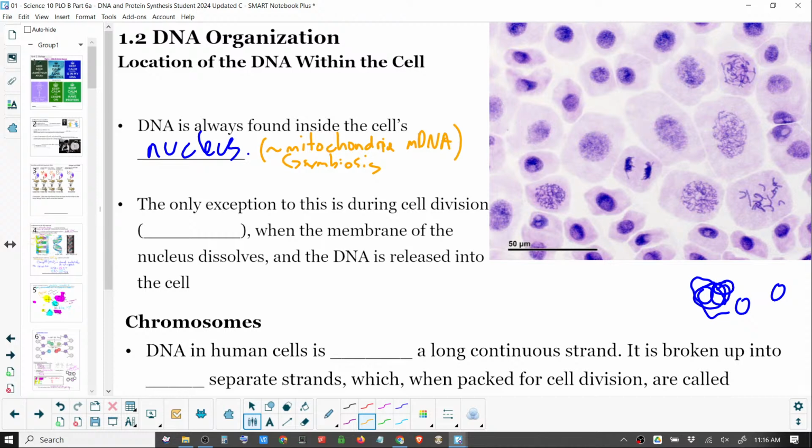If you want to find out more about your maternal lineage, you only inherit your mitochondria from your mom, because you inherited all your organelles from your mom, because that's where you got the egg from. Or whoever provided the egg. In the future, that might be different, because you could take someone's egg, pull out the chromosomes, and then put in different chromosomes.